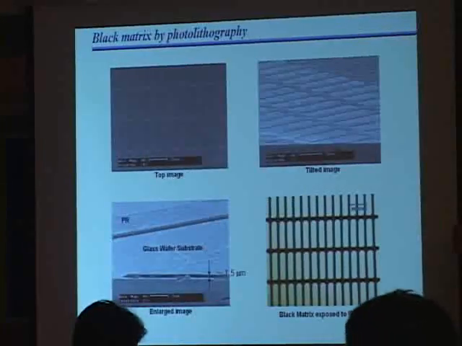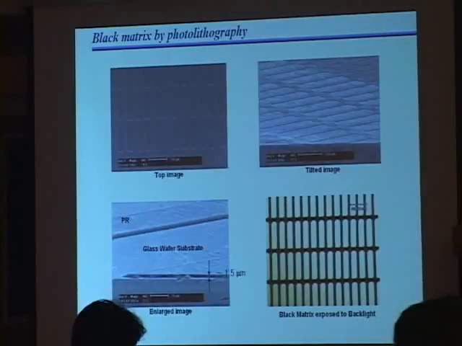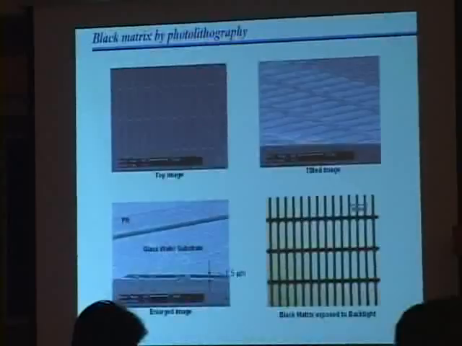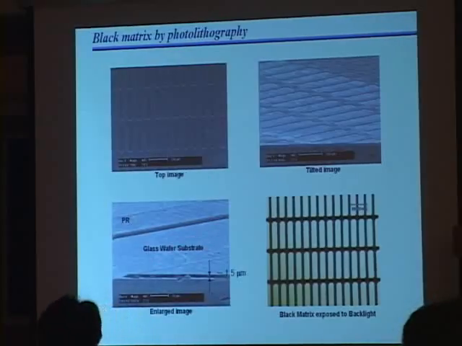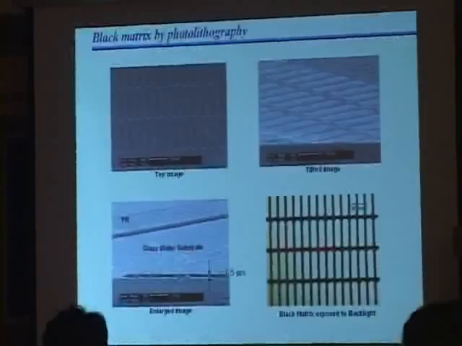So first we checked the patterns made by photolithography. Of course, the patterns are very beautiful. Very great. No defects or any dysfunctions were observed. From this image, the height is about 1.5 micrometers, and the glass substrate, typically Pyrex glass, is used. The surface is almost exposed.